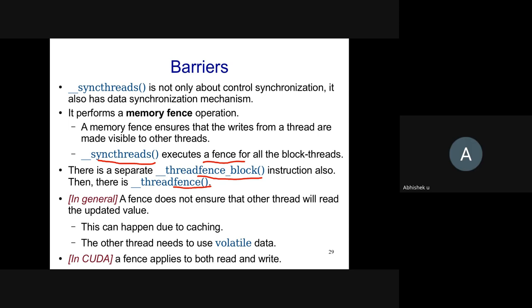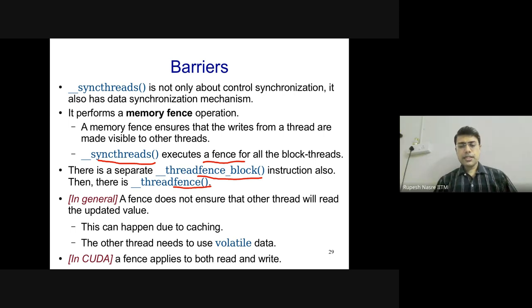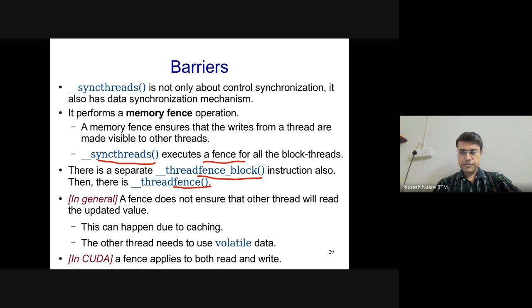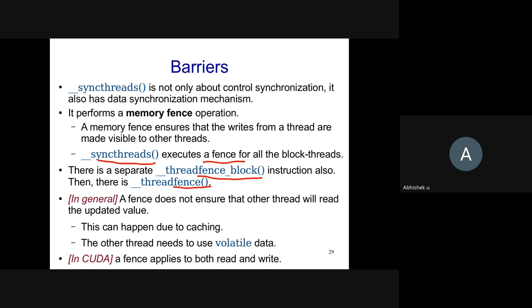So that in general case is because there are different hierarchies in memory, right? No, in general, I was talking about CPU and GPU. So that case where you are doing a data sync, but the other thread is not reading the updated value because of memory hierarchy, right, sir? Or like, if there is a hierarchy, then that should not be the case, right, sir? That is right. It is definitely because of memory hierarchy. So if there is no caching, then this problem will not arise. Right. And in GPUs, this is more relevant, right? I think in GPUs, the coherence will take over and make sure, in some sense, or is there a guarantee, or like it's still not a guarantee, sir, in your CPUs?